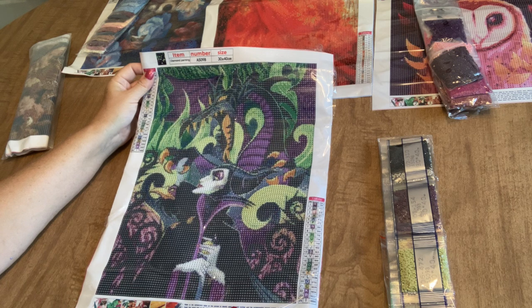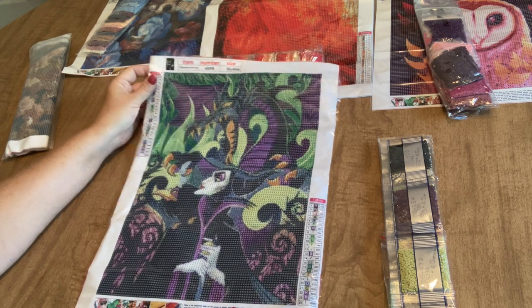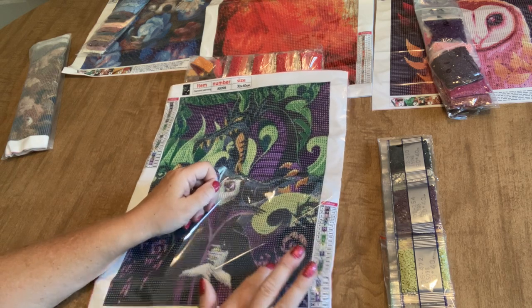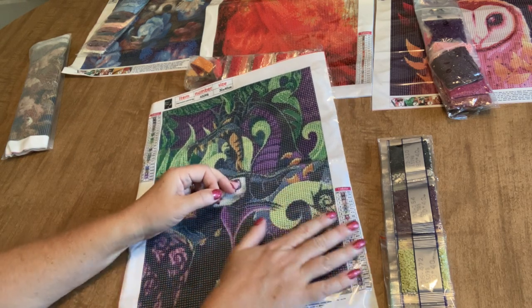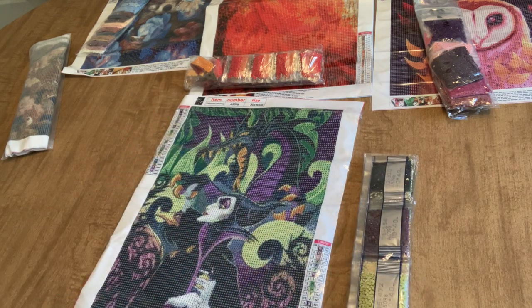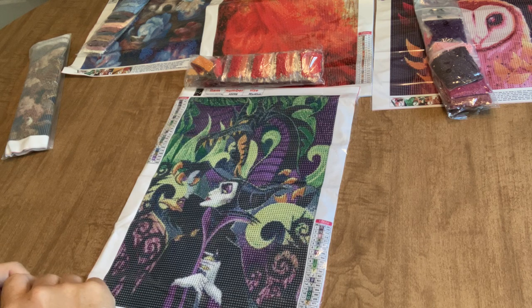That's super cool with the dragon. Love it, love it, love it. 24 colors. The drill field is very clear. Very nice and sticky. And let's take a look at our drills. These drills are not pre-bagged, which is fine. I don't have a problem with that.